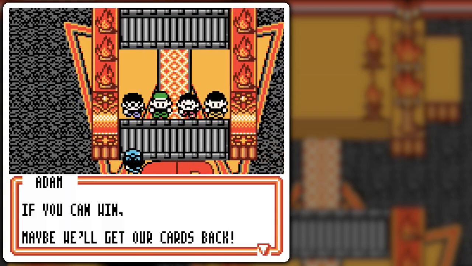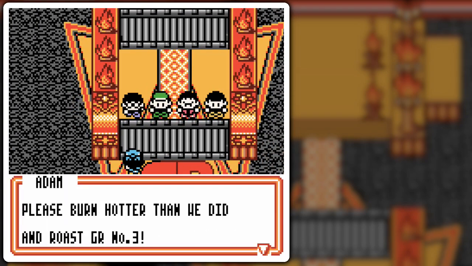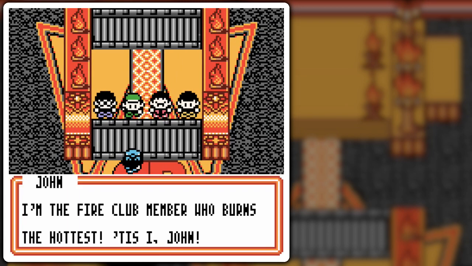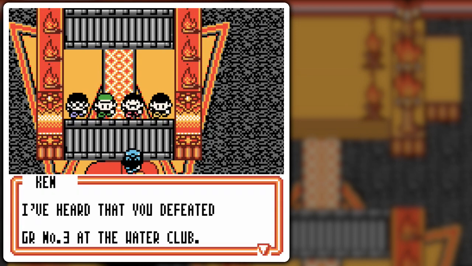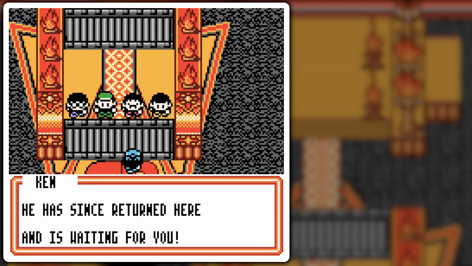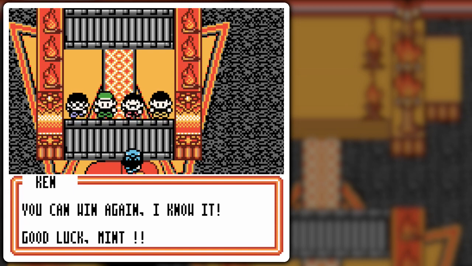He's here now. If you can win, maybe we'll get our cards back. Please burn higher than we did and roast GR number 3! The Fire Club area. Please burn the hottest of us all and take down GR number 3! I've heard that you defeated GR number 3 at the Water Club. He has since returned here and is waiting for you. You can win again! I know it!